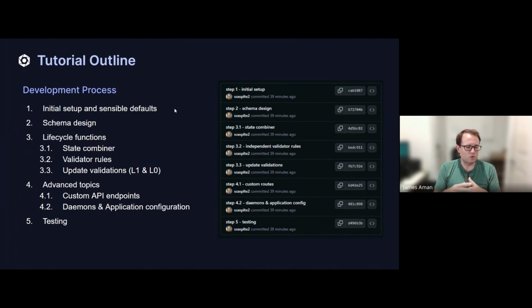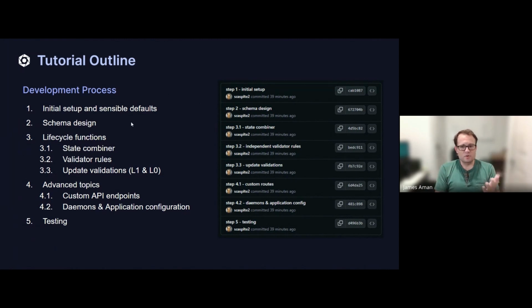Metagraphs are incredibly customizable, and honestly, the customizability for someone who's just looking to get something going might be a little overwhelming at first. And so that's why I say we're going to start with some sensible defaults. We'll make decisions on how to do serialization and how to do some of the lifecycle methods. And so we're going to walk through what that framework built up around this example will look like.